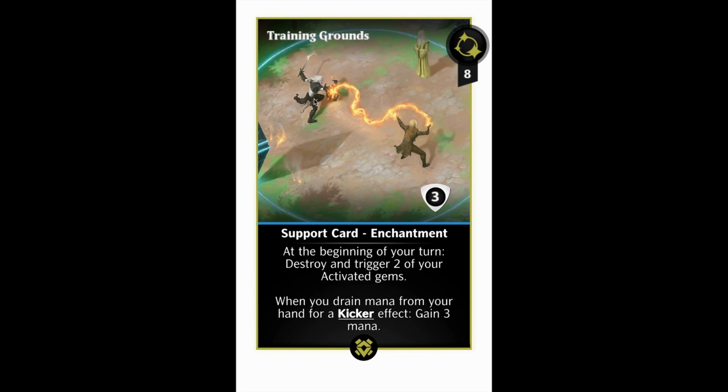There's a lot of things. A lot of things. Training Grounds is very, very good. And if that wasn't it, it has when you drain mana from your hand for a kicker effect, gain 3 mana. So this is going to help take away the sting of using kicker a little bit.